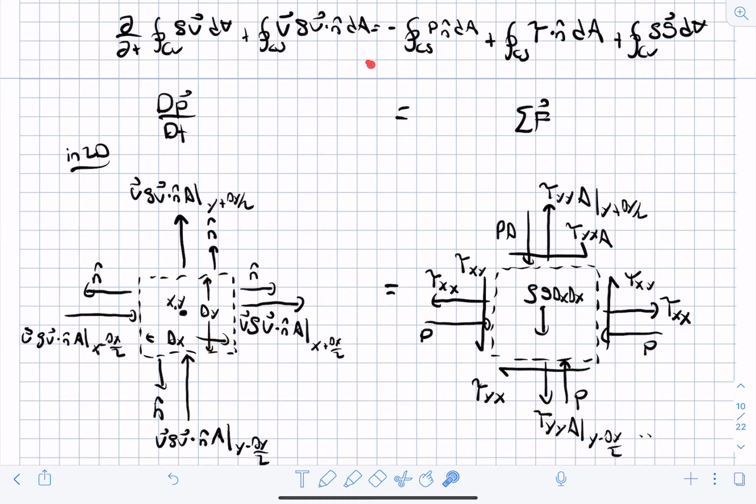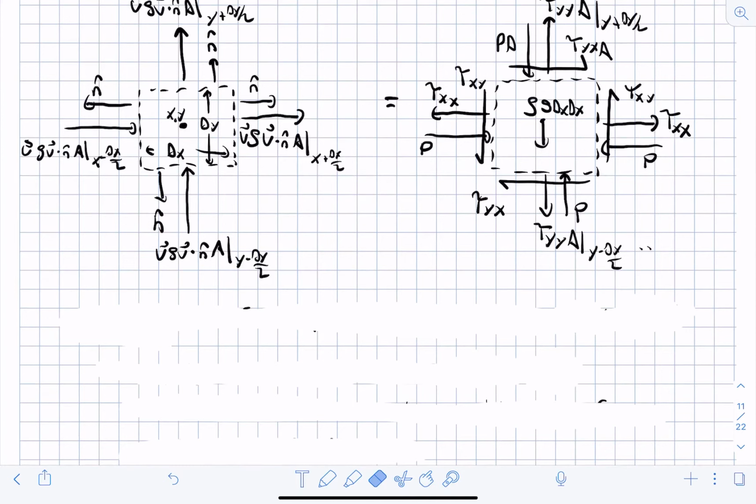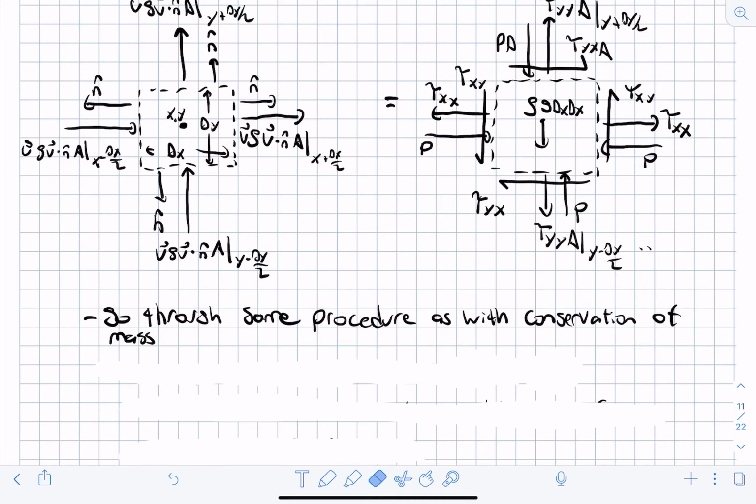And then on the control volume, we actually want to do this term here. So on each face, we need to keep track of the amount of momentum flowing through it. So that's v rho v dot n hat dA. And you'd go through the same procedure that we did for homework problems. And if you do this properly, what you wind up with is the Navier Stokes equations in 2 dimensions in Cartesian. I'm not going to go through it here. It literally takes, in a grad class, about a lecture and a half to do. But you go through the same procedure that we did for conservation of mass.